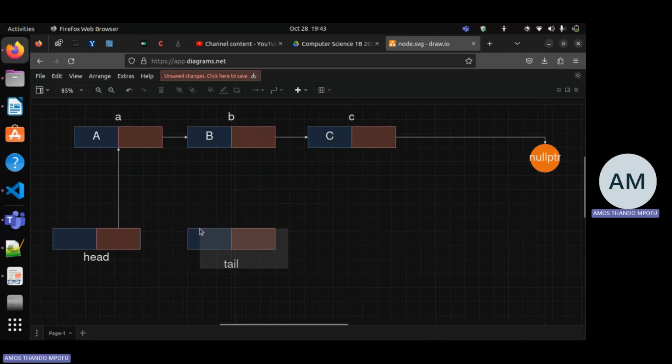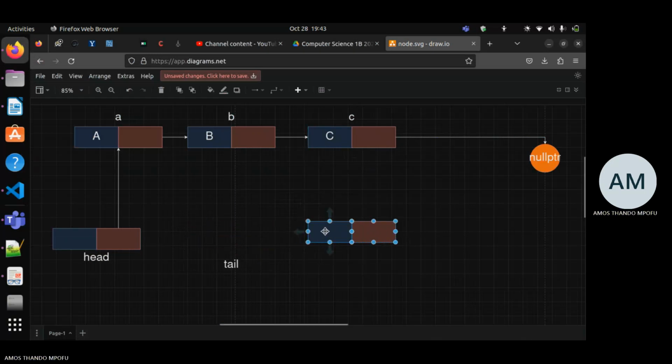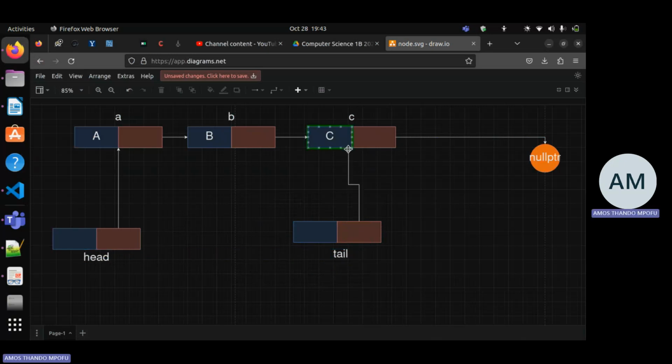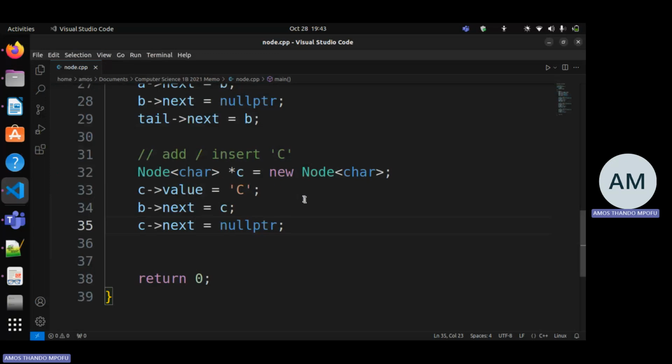So this is what I want to accomplish. Take all of this, and then make it point to this new node. That's what I want to achieve, but I need to write it down first before I point.